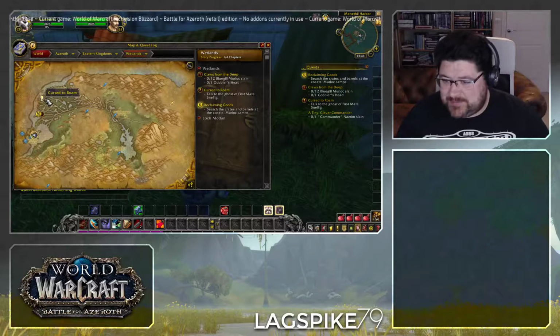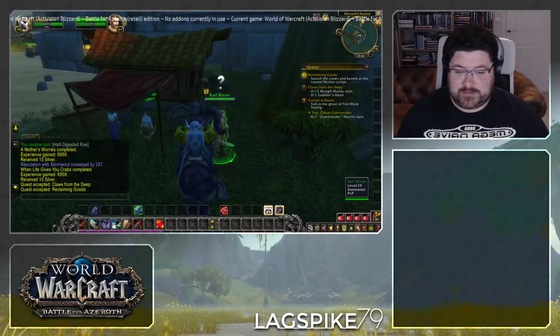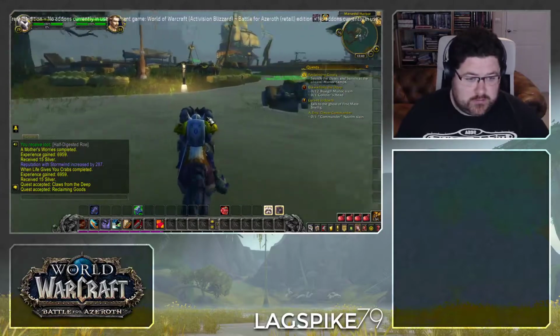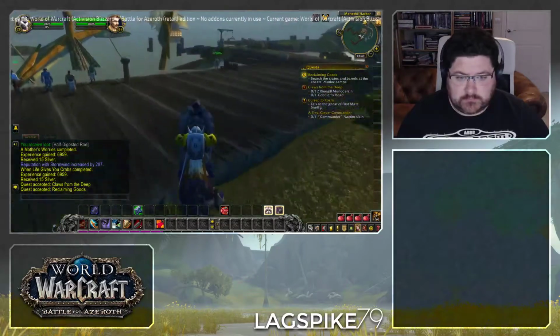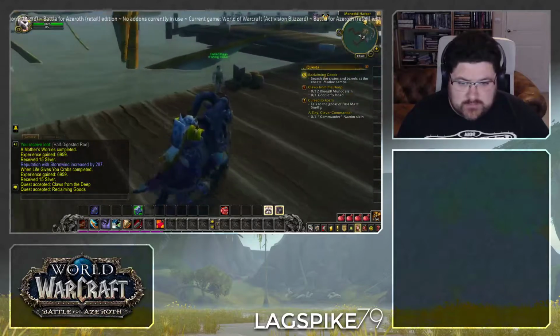Interestingly enough, all the Murloc stuff is on the way to finding Fitzsimmons' lost ship companion. So let us head up the coast. It is distressing actually that we can't find.